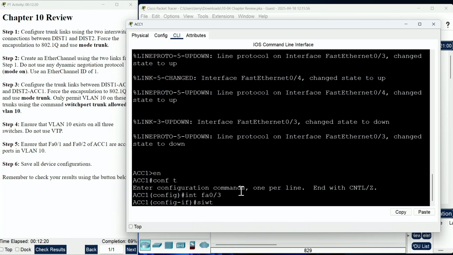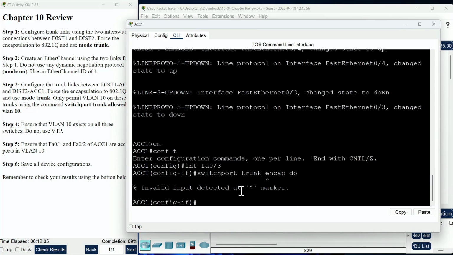And I'm going to say switchport trunk. Come on, you can spell, Anthony. Switchport trunk encapsulation dot1q. And look at this.